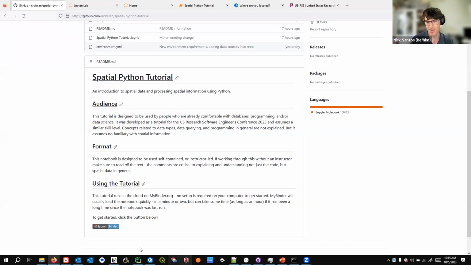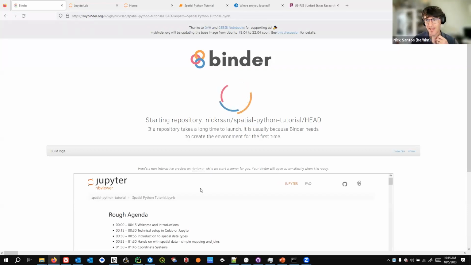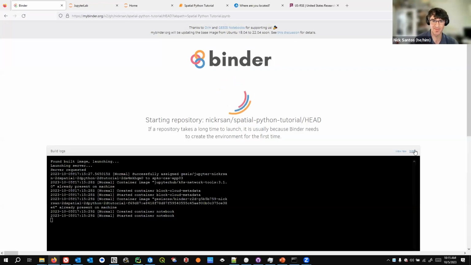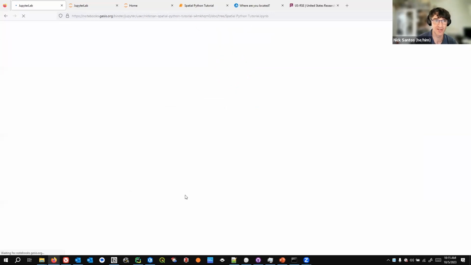What you need to know is all you need to do is click this launch binder button at the bottom here. If you do, it'll make your page look like this, and it should load pretty quickly. Whenever I change anything about the dependencies, it takes about an hour to rebuild the containers that they use here. But as long as it's been loaded recently and I don't change dependencies, it loads up pretty quickly.